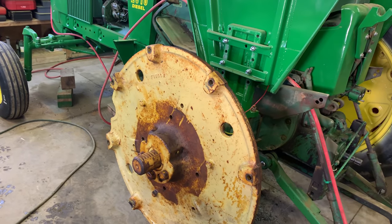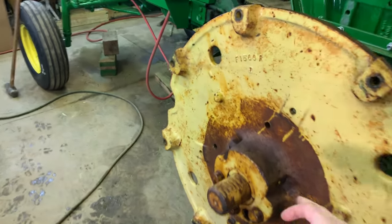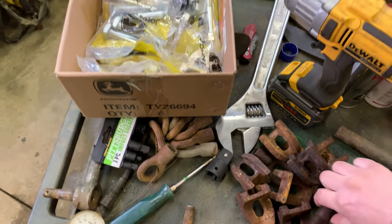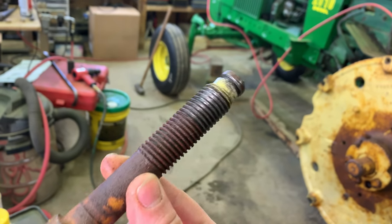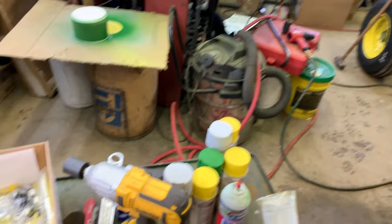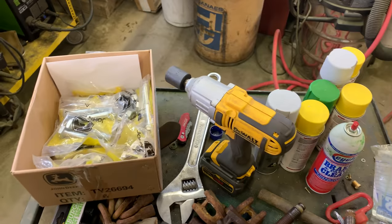Let's see. So today we could probably start wire brushing this, and actually might try to see if we can get it off or to move here or not. I don't think we can. Actually, I had really good hopes when we started taking this apart. Here are the jack bolts that go on this side. Notice they're a little rusty, but they're in almost nearly perfect condition compared to the jack bolt from the other side, that's just mangled. So the jack bolts on this side looked really nice, and we were hoping this side might actually go good.